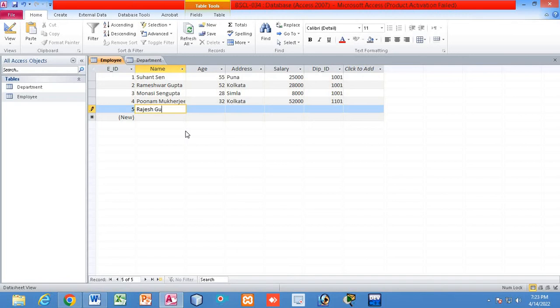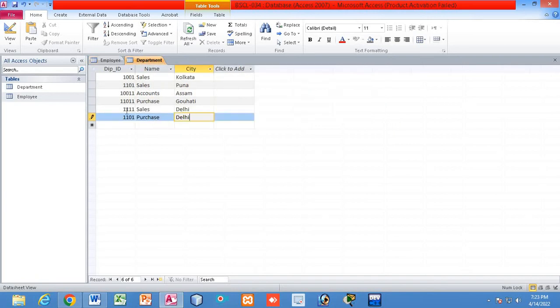And Rajesh Gupta, age 20, staying at Darjeeling, earning 24,000, and working at this one, right?